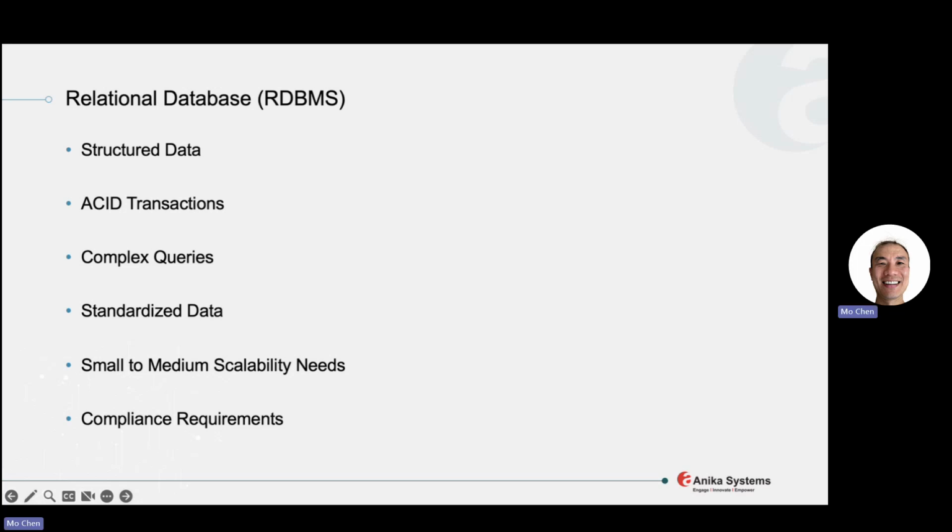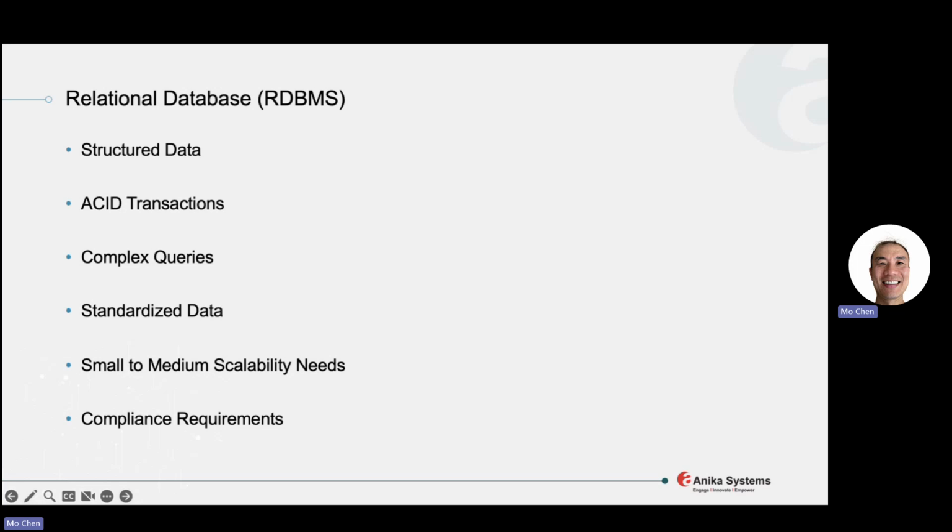Complex queries: the application requires powerful querying using SQL, such as joins, aggregations, and filtering, such as reporting tools. Analytics on structured data. Standardized data: your data model is unlikely to change frequently, such as ERP systems and CRM platforms.